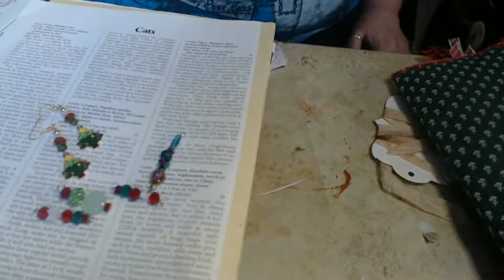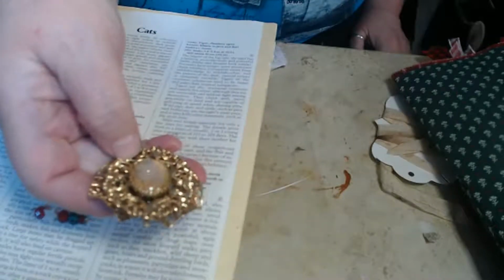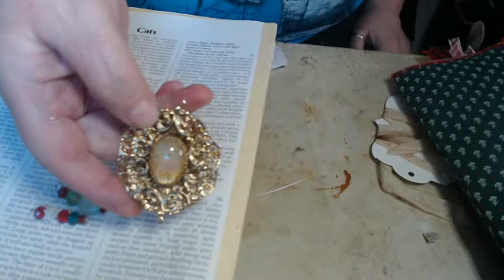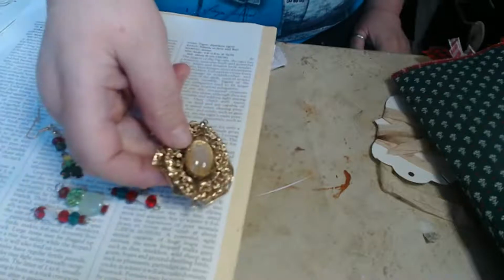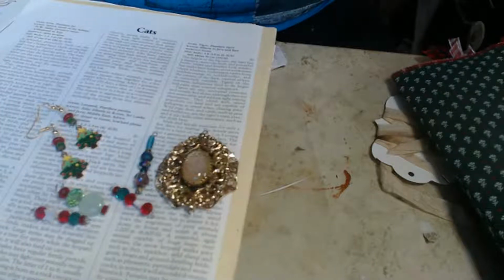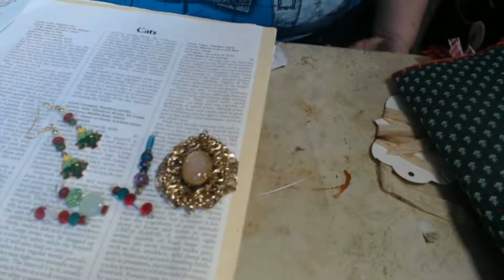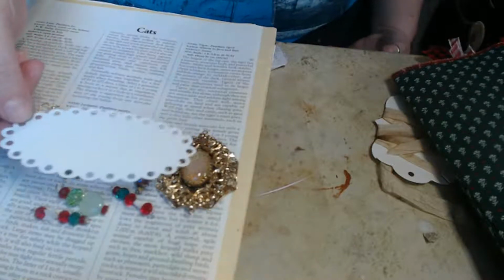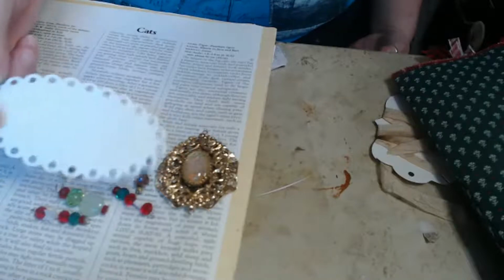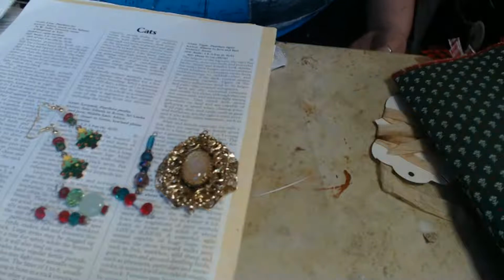So anyway, did you get here when I was showing this? Did you see that? Is that not beautiful? It's a foiled confetti style thing inside of there. So that's beautiful. That was in my ephemera package from Elizabeth. And I got out my Cuddlebug this morning, well, this afternoon, and cut out a thing and stamped thank you on it and sent somebody a thank you card.